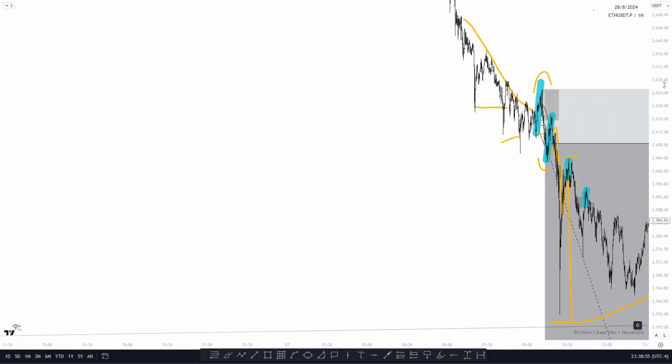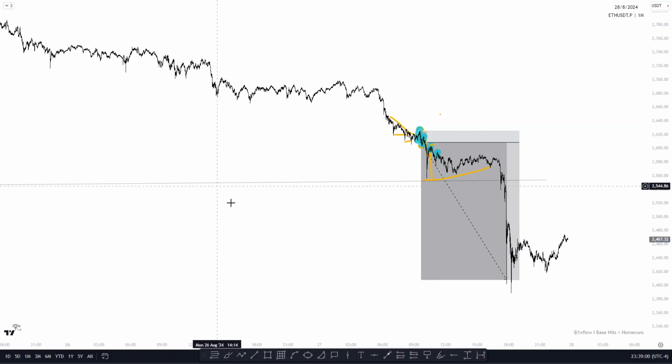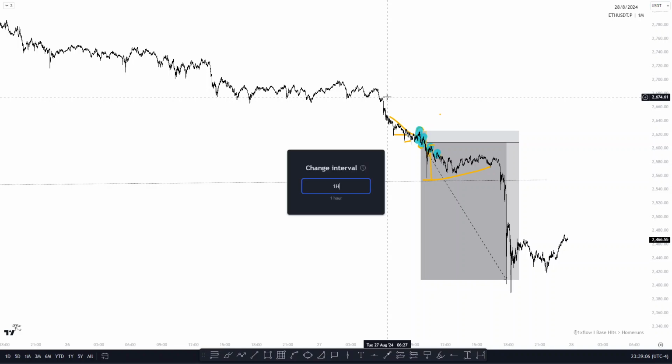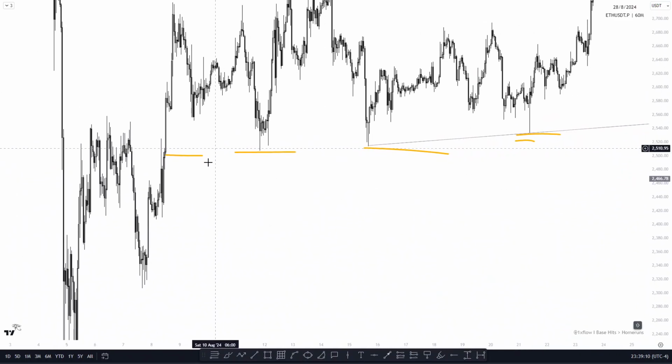But overall, as far as TPs go, I want to explain that to you guys as well. We were looking at those equal lows and then these lows down here. The reason why was it was previous demand on the higher time frames. I'm going to go ahead and show that real quick. But this was our previous area of demand that had caused that new high.